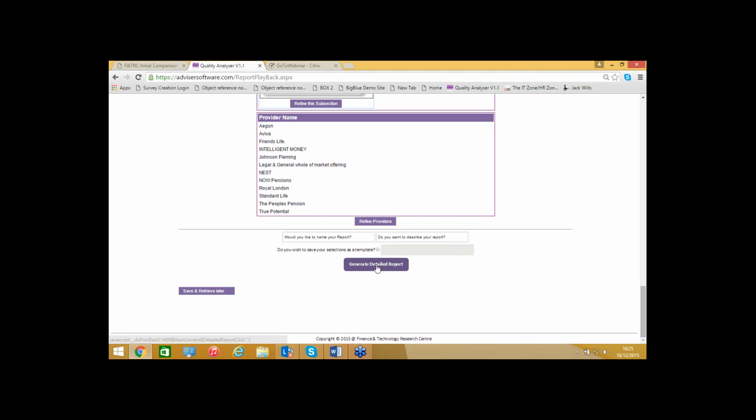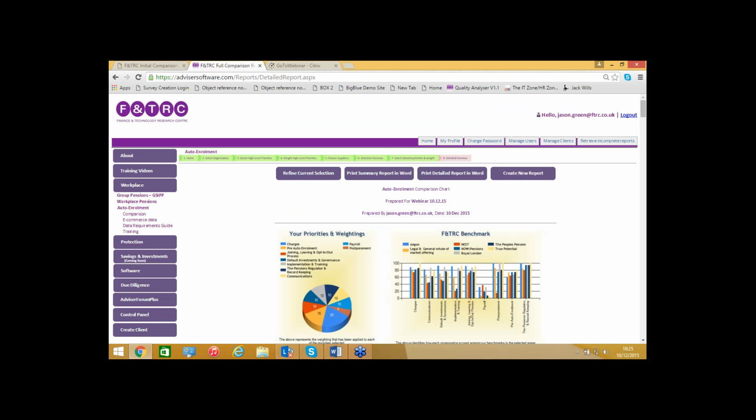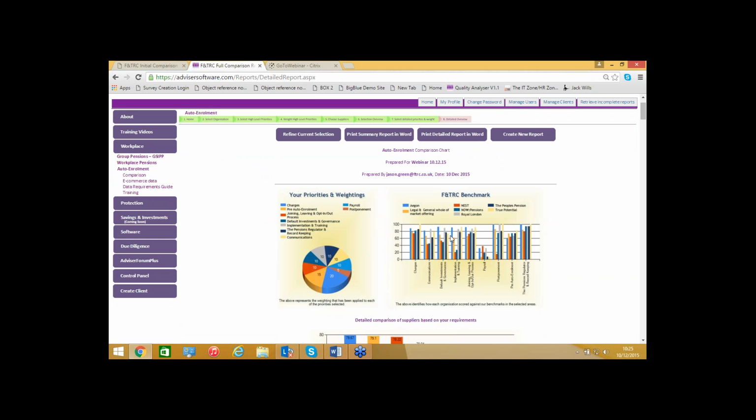So we're now at the stage where we get to produce the detailed report. If I click on generate detailed report at the bottom there, the system's now going to go away, take into account that second layer of detail we've been putting in, and bring through for me the final analysis. And very similar to the initial report, it plays back to me in the pie chart here on the left-hand side, the areas and priorities I've chosen and weighted as the user.